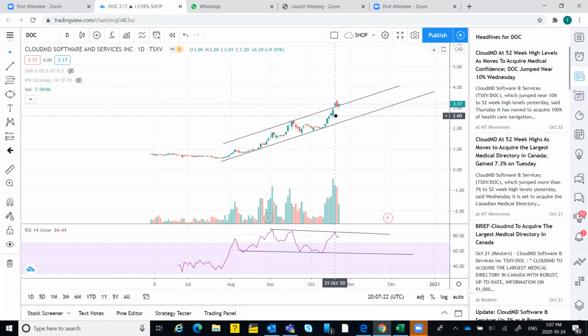It was being driven on the news, and next day selling pressure. So 22nd October, there is also a news. Look here, guys. So 21st gap up opening and close positive. The next day selling pressure. So on 23rd also there is a news. So maybe it has got a little bit of gap up opening on the next day on Monday, and the selling pressure will bring it further down to the same levels of 3.17 or 3. It's news driven on these 2 days, and the next day the selling pressure.